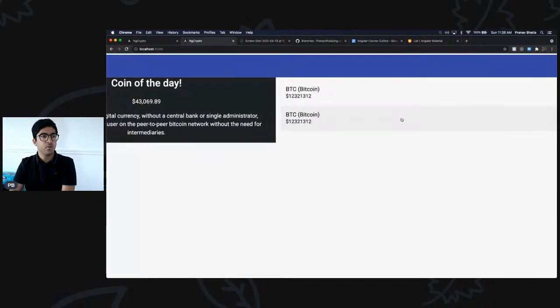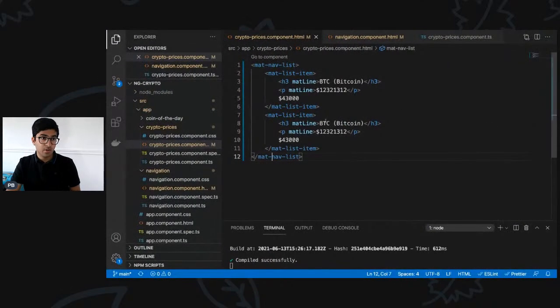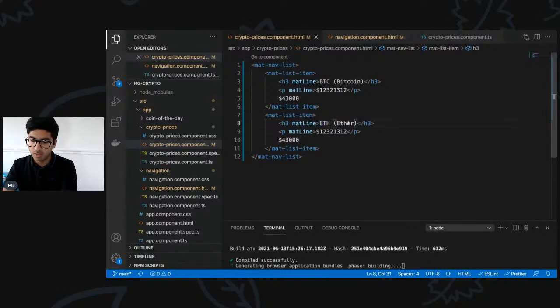Okay, so I already have 2 items. Obviously, they are the same. They will be different eventually, but you get the idea. I also have this highlight when I hover my mouse over it because it is something to be clicked on. So now I have 2 list items with Bitcoin and its price, etc. That's looking good. Obviously, this can be Ethereum, just so you know that this is a different cryptocurrency over here, which we eventually want to display 10 by market cap.